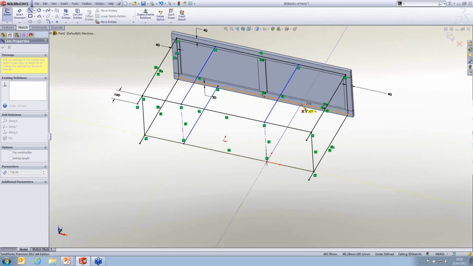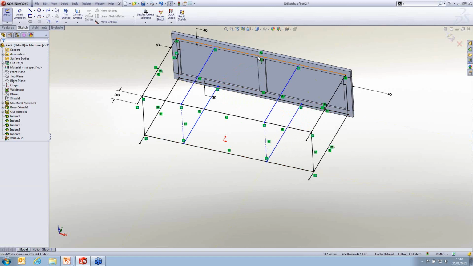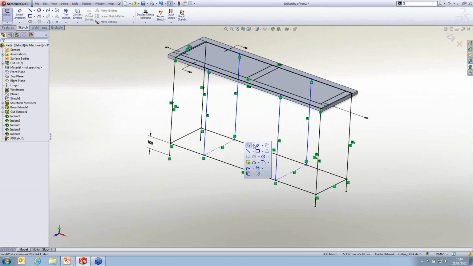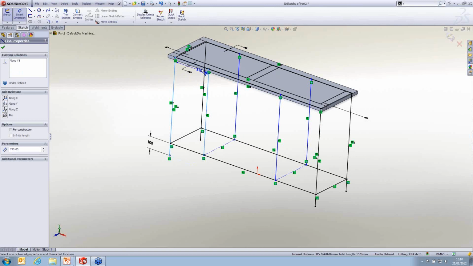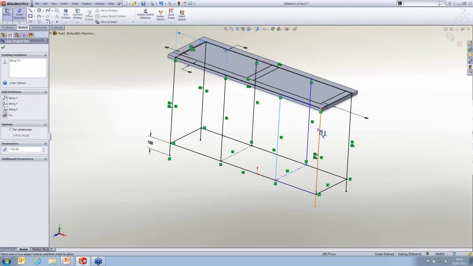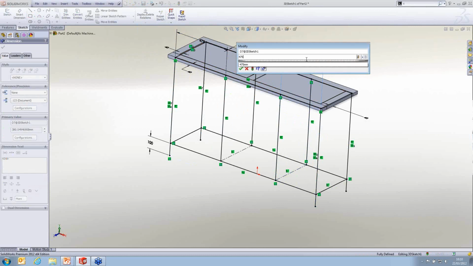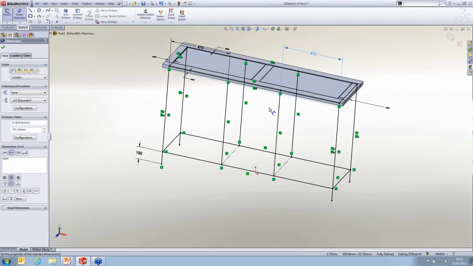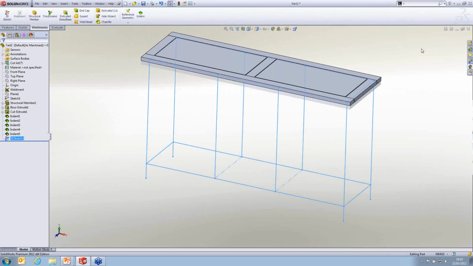So we're basically building our sort of frame out of sketch geometry. Now what we need to do is just dimension those splits, and they want to be 475 millimeters on either side. So you can see our sketch is fully defined, so we're going to exit that, and we're going to go ahead now and add in some structural members to that.